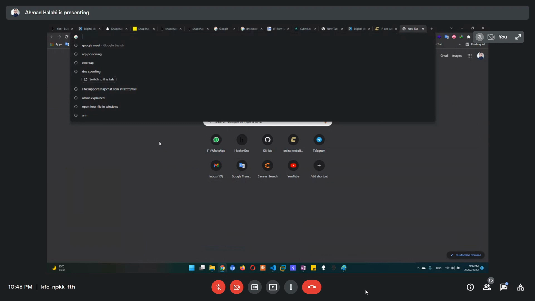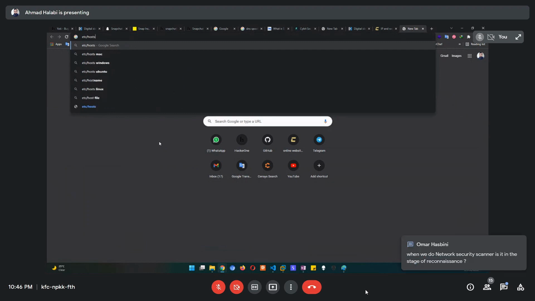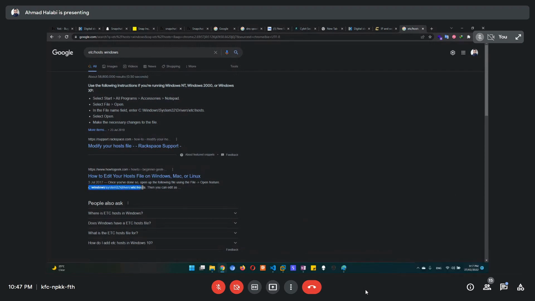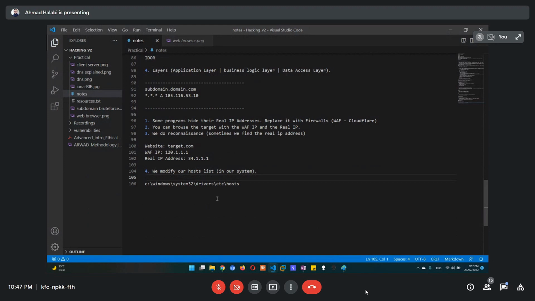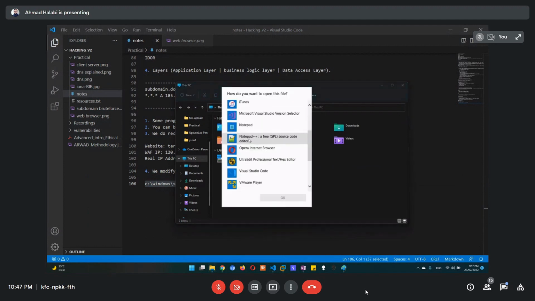I just need to remember where the etc hosts file is stored. So etc hosts is stored in this path. Inside any system, in Kali Linux, in Windows, in any system, there is this etc hosts. It is like the ettercap one, if you remember, that we modified. So we have to go here on our Windows. Let's open it with Notepad.